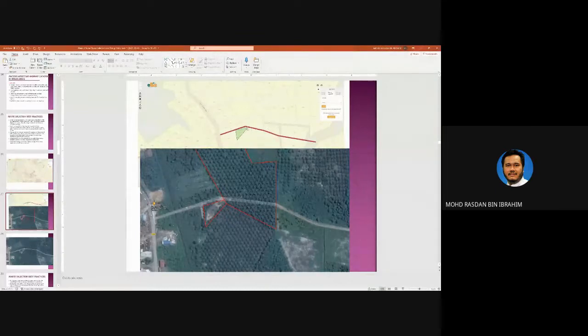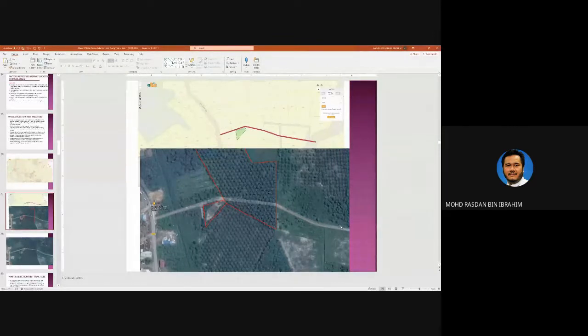You still need to pay them compensation because you are taking their land to construct your road. But the second issue is splitting their land. If they allow to split their land like this, then it's okay. Okay. So this is the road, and this is the road in aerial photo.